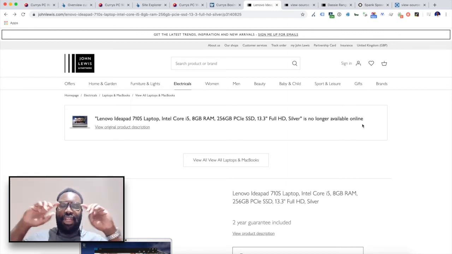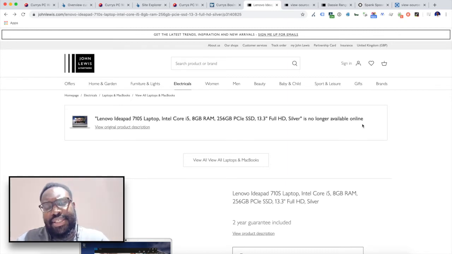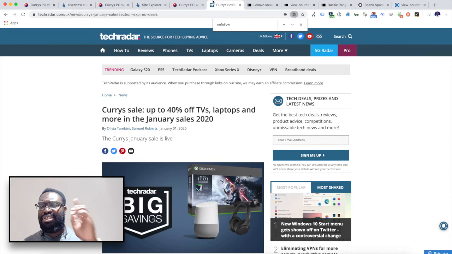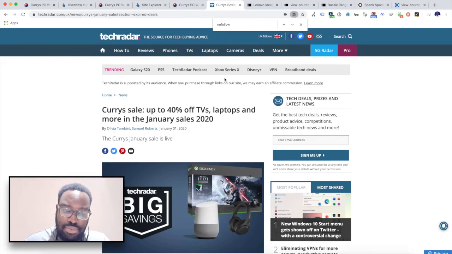So let's move on to CRO and UX just for a moment. So let's put yourself in the mindset of someone who is looking for a soundbar, going back to the Currys example again. So this particular piece here on TechRadar, as I've said before, TechRadar is a big deal. And I get that this piece of content here is talking about the January sales, which is long gone. We're in April now. But this page will still get traffic.